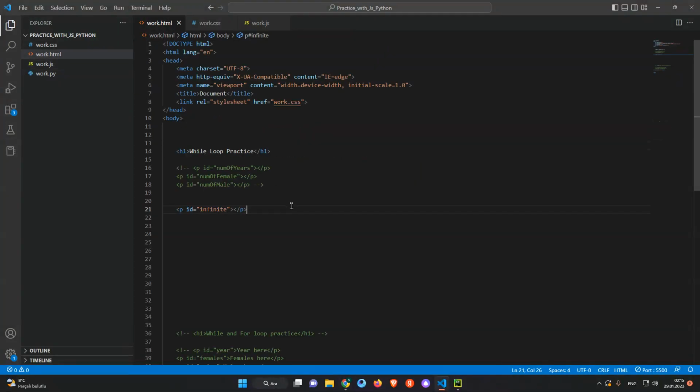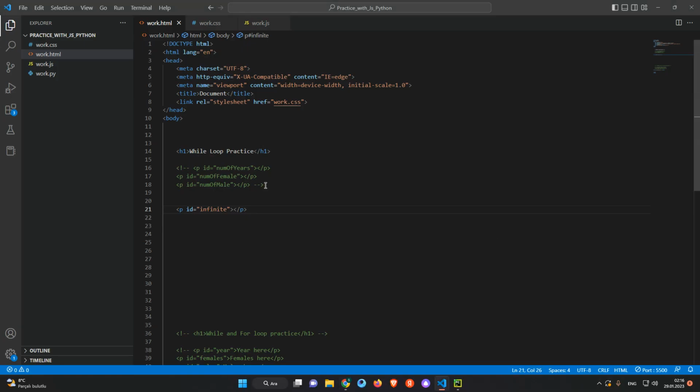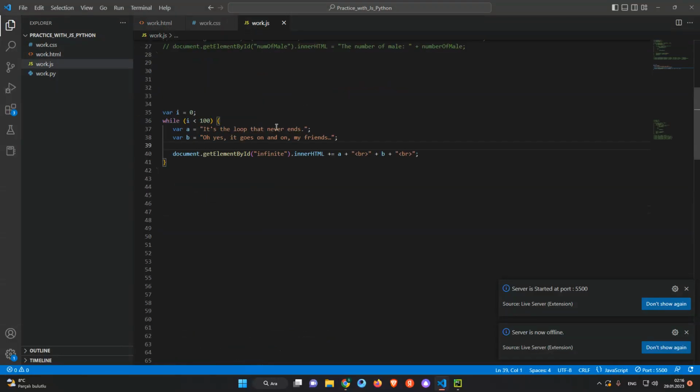By the way, let's run it in HTML page. It will be better. Let's stop it. Run it again. What did I miss in here? Nothing. What's wrong?